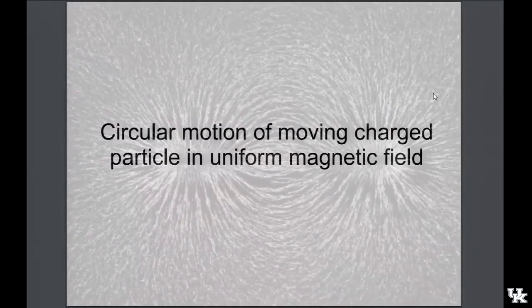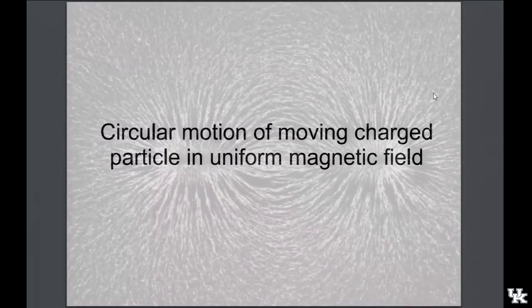Now we're moving on to three different illustrations of the effects of magnetic fields on either a single moving charge or an electrical current. They're three important cases, three important examples. The first one is that a single charge in a uniform field undergoes perfect circular motion. It's a very important, interesting feature of a charge's movement in a magnetic field. It executes circular motion, so we're going to try and understand that.